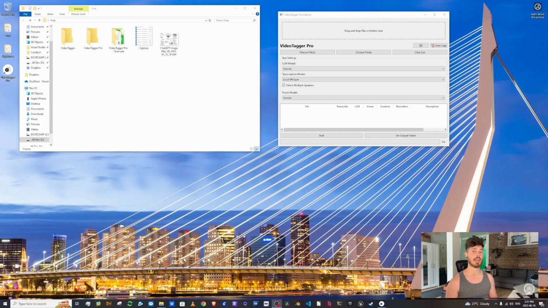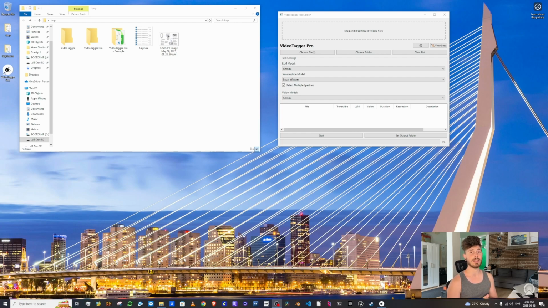In the case of VideoTagger, the original, it uses the Gemini Flash API. It's the same thing for VideoTagger Pro, except that VideoTagger Pro also has a local vision model, which is called BLIP. BLIP 2 to be more specific, and it's made by OpenAI. So this can actually process, if running things locally is a big thing for you, and you have a powerful GPU, because that's a prerequisite. It will actually crash if you don't have an adequate enough GPU. I'm using an NVIDIA RTX 3080. So, you might want something along those lines to do anything that involves AI processing, especially for video.